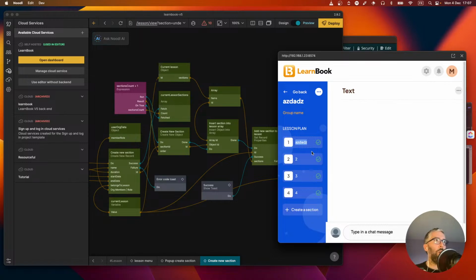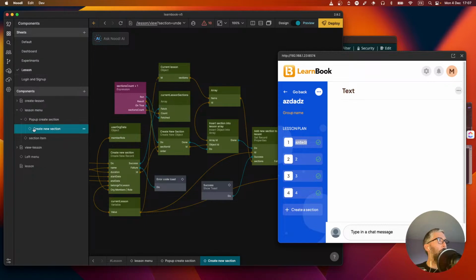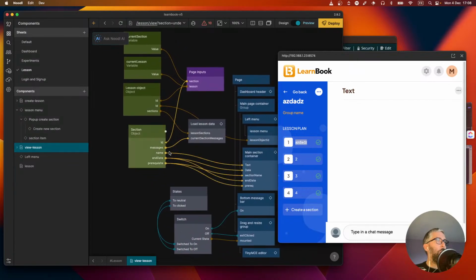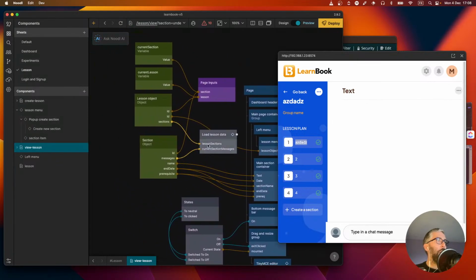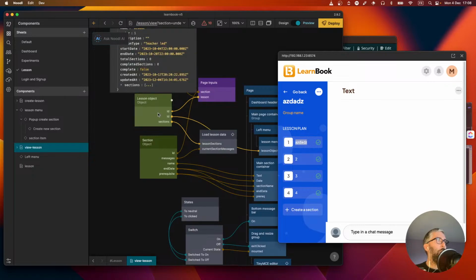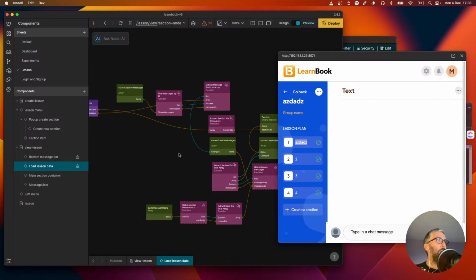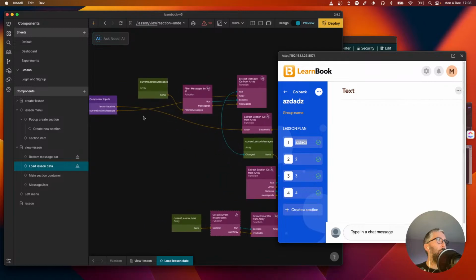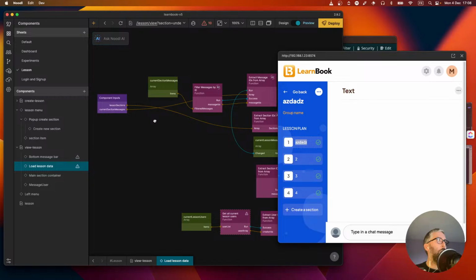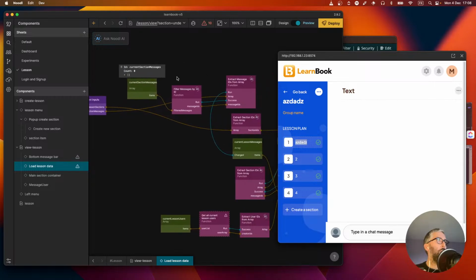So far that's as far as I've got. The reason I can do this is because when you load the page and you load a lesson, it's good for me to explain this even just for myself, because I get far ahead with things and then I have to come back to what I was doing before and think, how did I do that again? When you load a lesson, it takes the lesson ID and pumps it into this messy little thing here, which takes the current section messages, which is the array that I want.